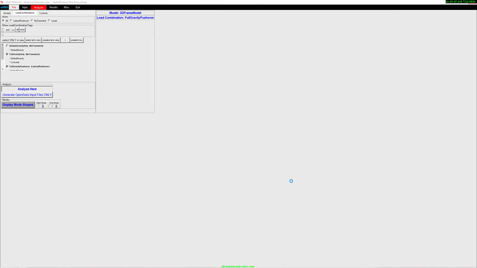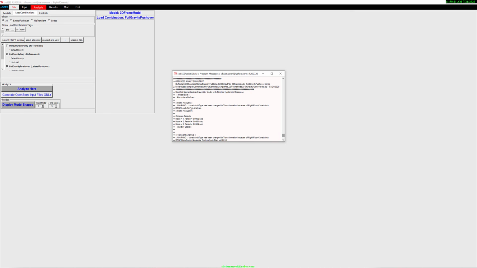It's done with the analysis, but it's still processing now. Depending on the size of your model, this can take a long time, and this is something that I need to work on to change, just the post-processing. Not very efficient, not the best way to store memory. But this is what I came up with as an idea a long time ago. There it is. It's done. Here's all the output that we have. In brackets is what OpenSEES output from the analyses.